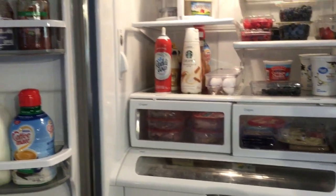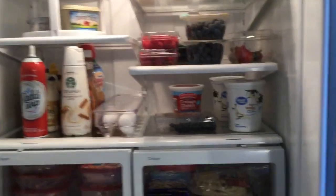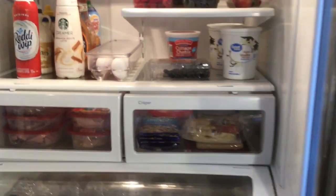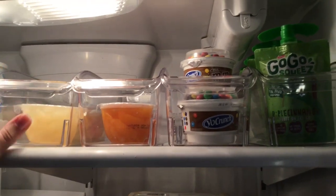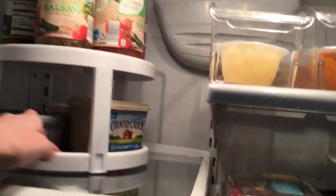As you guys can see this was a major transformation — I'm absolutely obsessed with it. It's so much more functional. I took out that shelf up top which we never really used and it was kind of an awkward shape, and also another shelf to fit the Lazy Susan, which I'm in love with — it's so much more accessible and we can actually reach stuff in the back. In the meat drawer I have all the meat organized. I really cannot believe how much stock we had just shoved to the back of the shelves before. I also swapped in the two new containers we purchased so everything looks clean, simple, and matching.